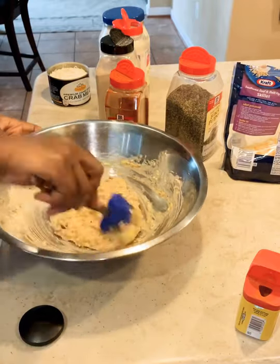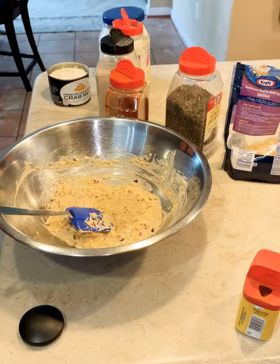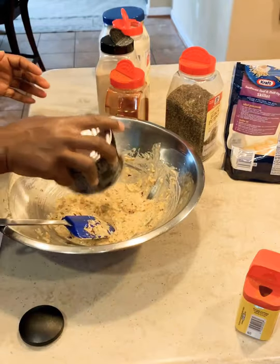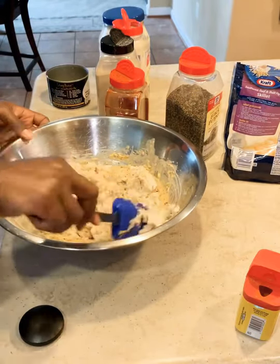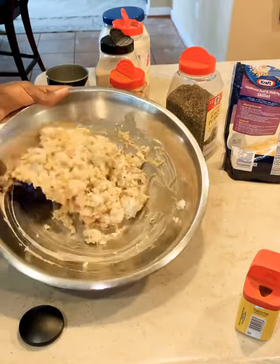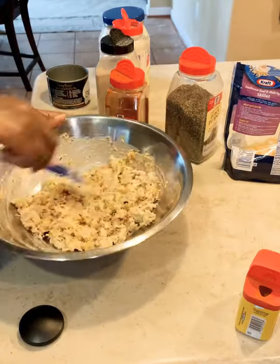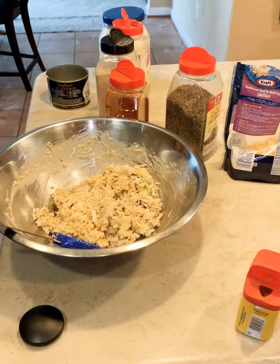And there I just added some breadcrumbs — I didn't have enough so I'm going to sprinkle a little bit more. I'm just mixing everything really well. You can even use a little bit of mustard in this — I didn't, but if that's what you like, you do that. Right here I'm just trying to fold the mixture in. I'm not trying to mix it per se — I'm just folding it so that I don't mash the crab meat too much.